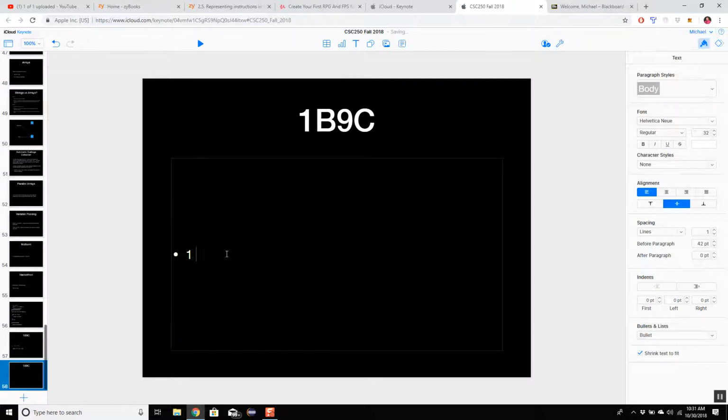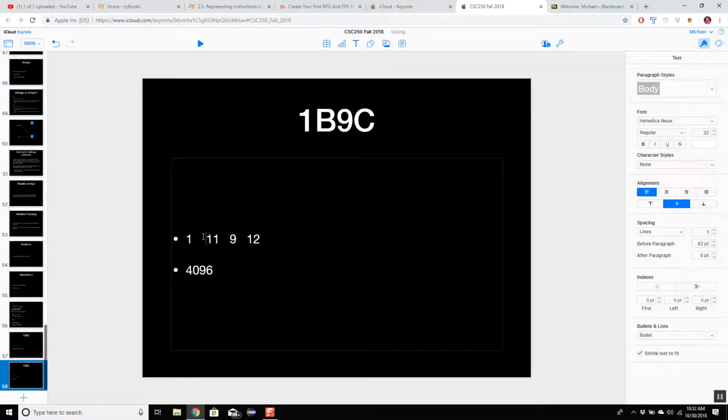This is a 1, an 11, a 9, a 12. And this is the ones place, the 16s place, the 256 place, is it a 4096 place? Sounds right, 16 to the third. So this is the 4096 place.